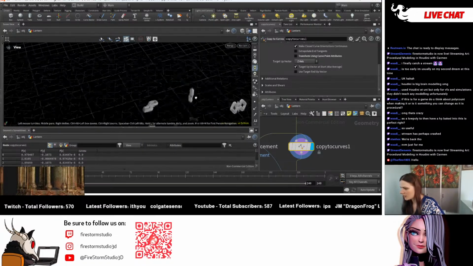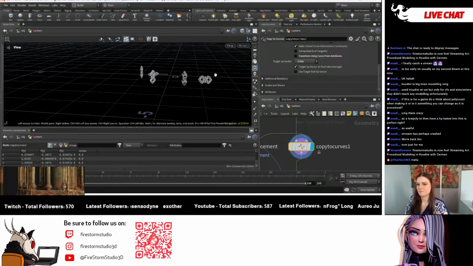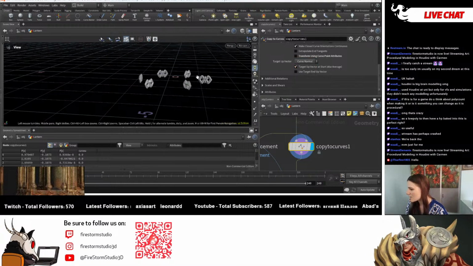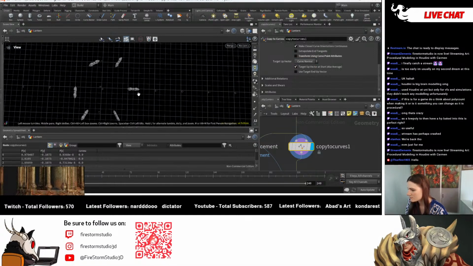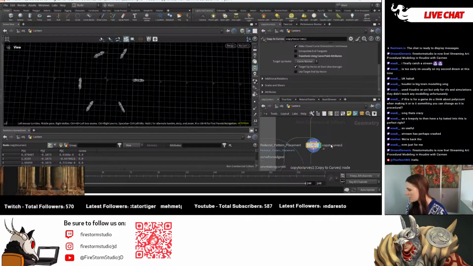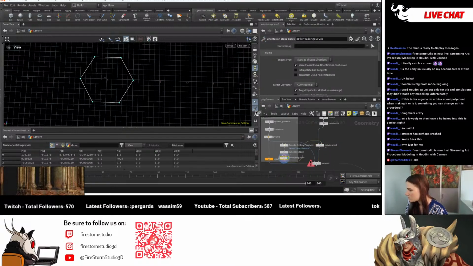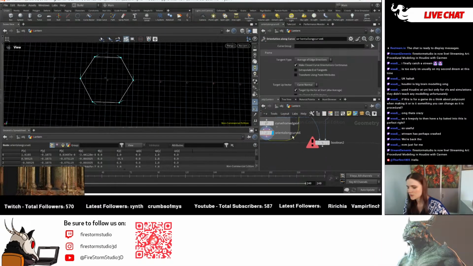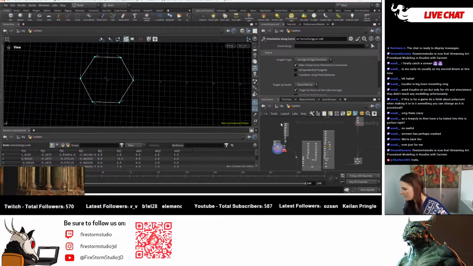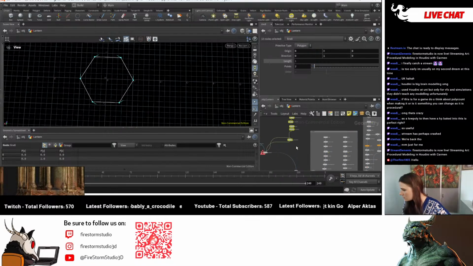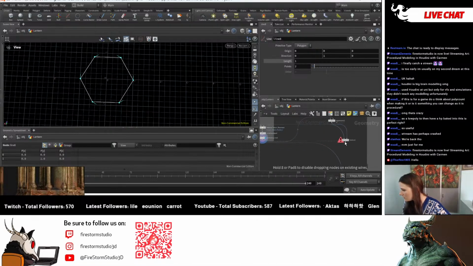So what I don't like at the moment, ignoring the fact that the scale of the sweep is incorrect, that's fine, is it's actually not in the center. And it's not actually following the curve's normals. Let's do a resample. I just want to see what that is. Okay, but we're getting clutter here. So let's move those to the side. Let's move those. The Boolean we're not too worried.